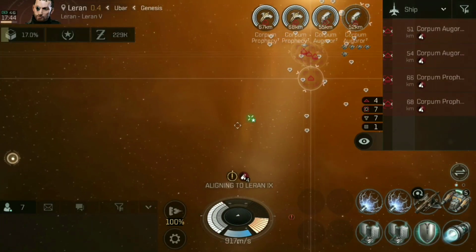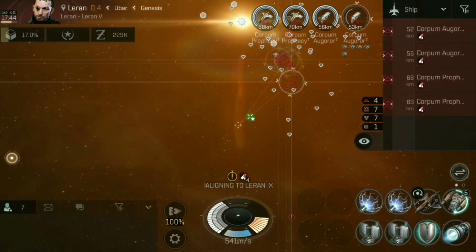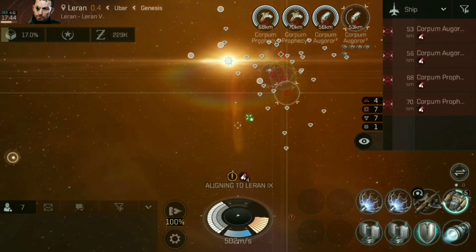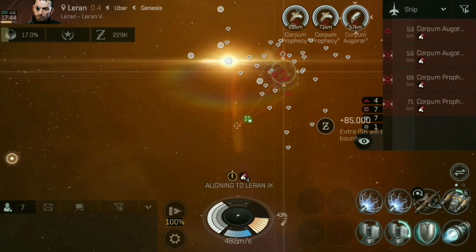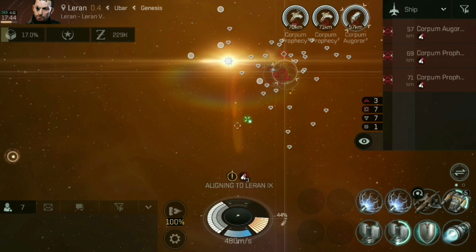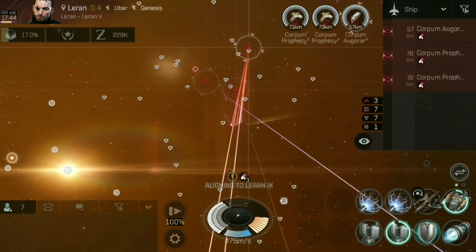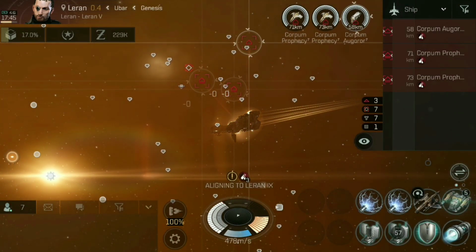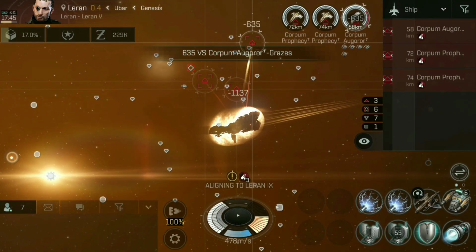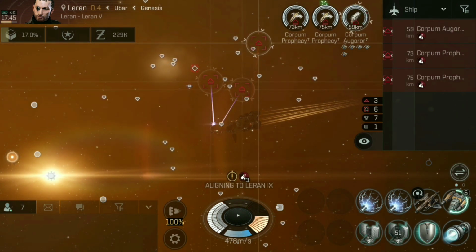You can see at 50-odd kilometers now I am still hitting that Augoror, but it's not doing all that much damage. That's fine. Notice I'm taking no damage at all in response. The aim here is that I am outranging everything. This is completely about me range tanking by being far enough away that nothing even hits. I mean, you can see that beautiful light show of lasers, but nothing is actually doing any form of damage to my shields or my armor or anything like that. I haven't even really had to activate my shield booster yet.